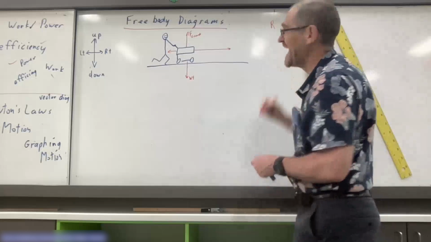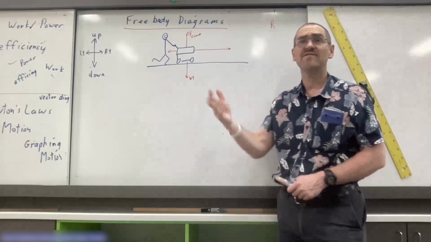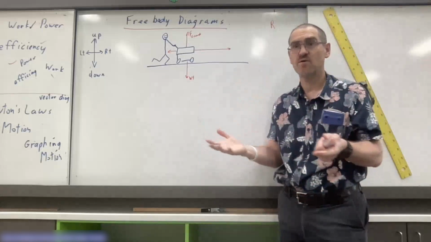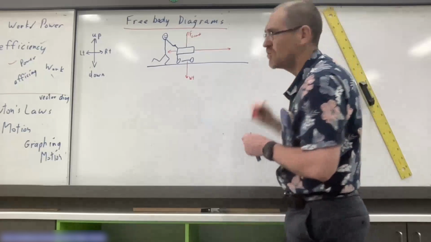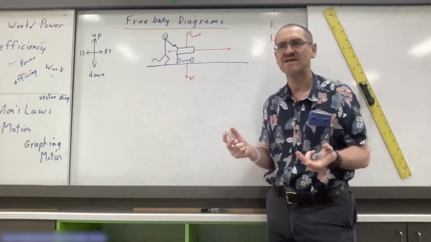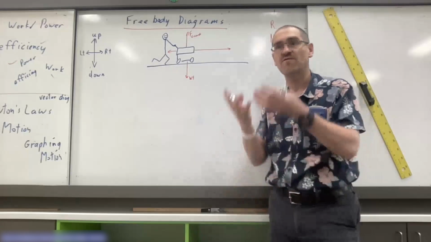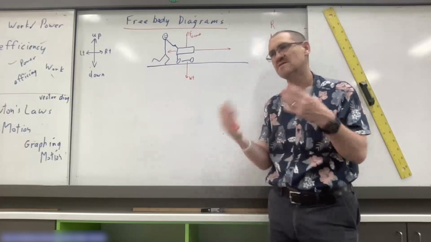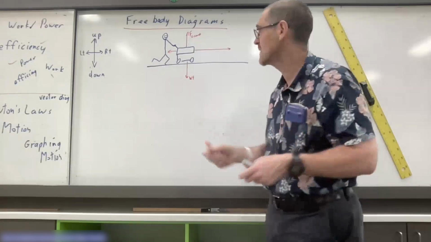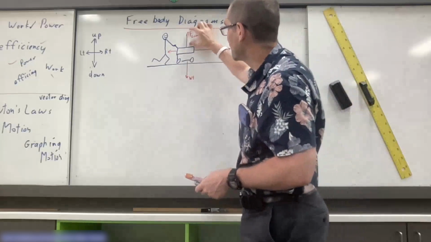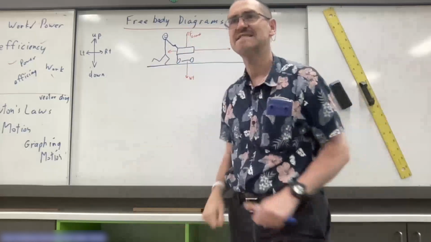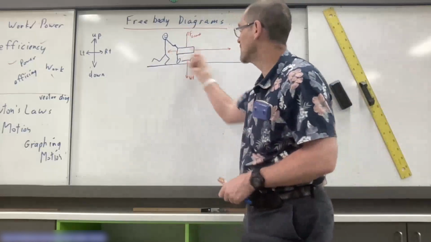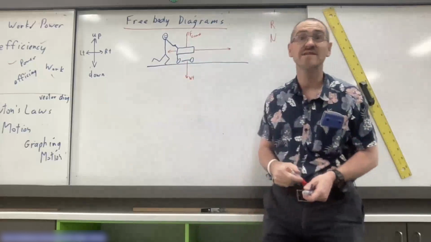You might also put the letter R, which in year 11 physics means reaction force of the ground pushing up. You might put the letter N. I wouldn't do these things, but I'm not that stressed about it, which means the normal force of the ground pushing up. Normal force is the type of reaction force, just a perpendicular one. Okay, that's fine. That equals that. So our net force vertically is zero, but our horizontal net forces definitely don't add up to each other.